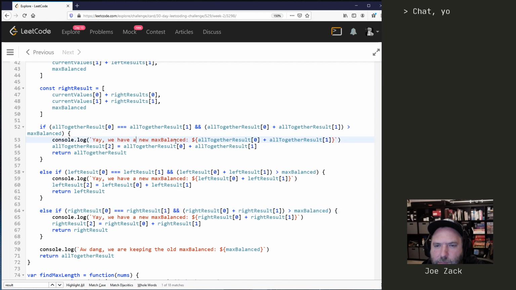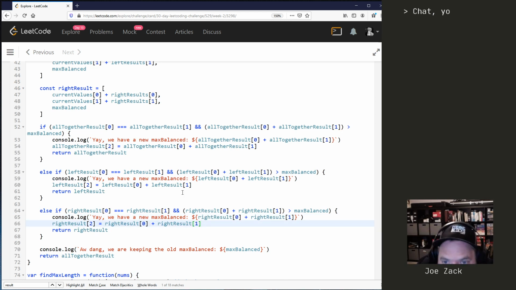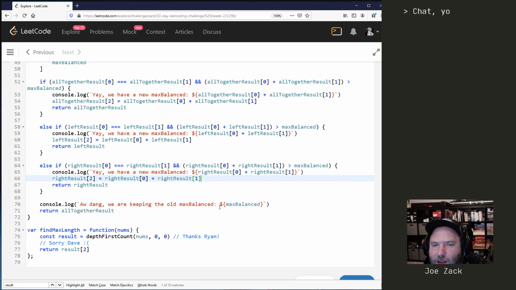Did I mess up this paste? Left result, right result, right result. How does that number ever go down? I'm only adding. And it's only 1s and 0s. There should literally never be a way for this number to go down after it goes up.